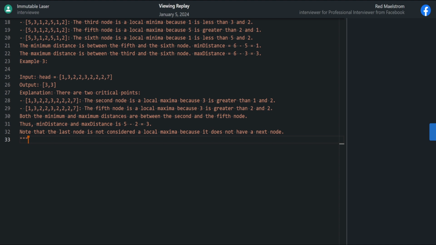Okay, so just thinking out loud here, if we loop through the linked list and we record the positions, the indexes of the critical points, how can we get the minimum and how can we get the maximum?